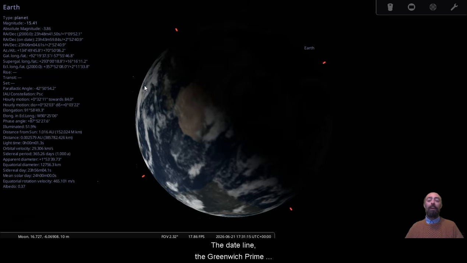The Greenwich Prime Meridian, one of the lines of longitude that's used to break up time zones, runs through Greenwich in London, so it runs through England, it goes all the way up to the pole, and it comes down through Africa and out the other side. It doesn't go through Spain there, it goes through France and down into Africa.